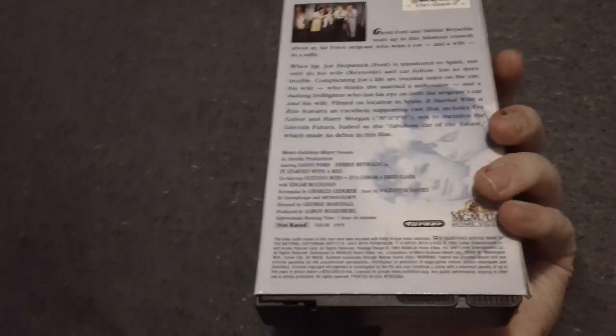September 30th, 2000. Yeah, this is the Word Entertainment copy. This is a 1959 film. Warner Home Video reprint. September 3rd, 2001, and number 36. It still has the MGM Home Video copyright screen. For some reason, it has the promotional purposes version of the warning screen, even though this is an official tape.